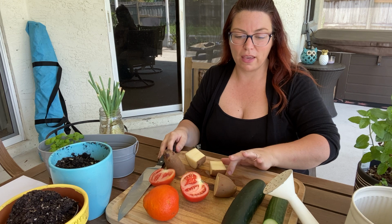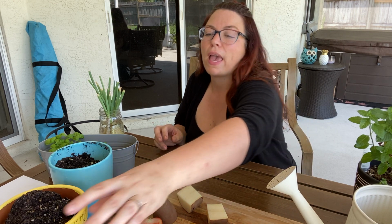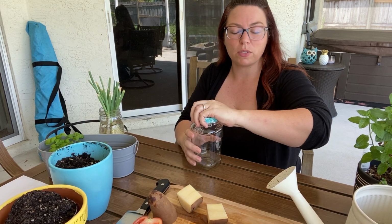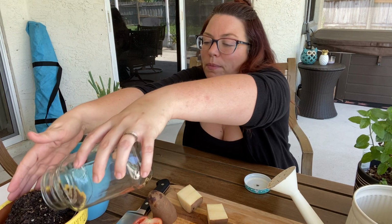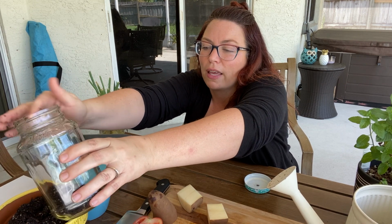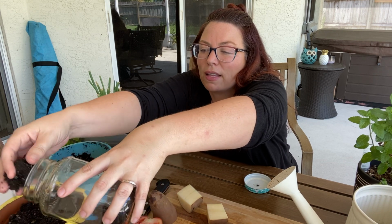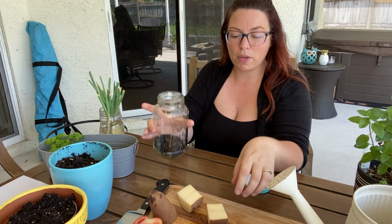All right, we have one more thing to look at. Slide those over, and that is taking scraps of your vegetables when you're all done and putting them in a compost. Now you can make a big compost or you can make a miniature compost, and that's what we're doing. We're calling this a soilarium because we are going to be putting soil inside of a mason jar and using some extra soil here just like that. And Mrs. Ryder would want to keep filling it up. And then I'm going to put some food scraps in there.